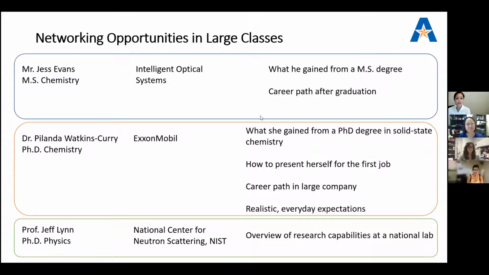But essentially, I was trying to find the right mix of speakers. So we've all had speakers in class. But I wanted the speakers not just to speak about content, but about how they use science, how did they use their degree, how did they get that first job? And career paths are not linear anymore. So I wanted the speakers to address that also. So let me just share my screen with that summary of the three speakers that I invited during the course of the semester. So you can see the screen here. Okay, good.